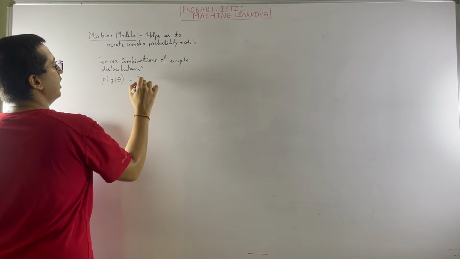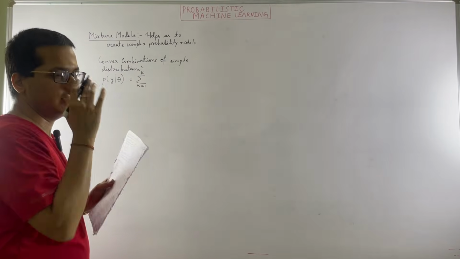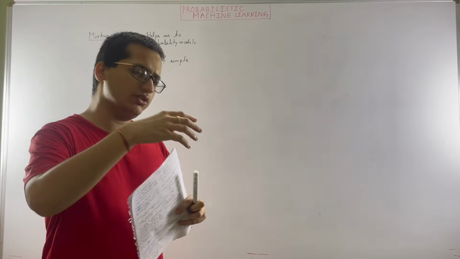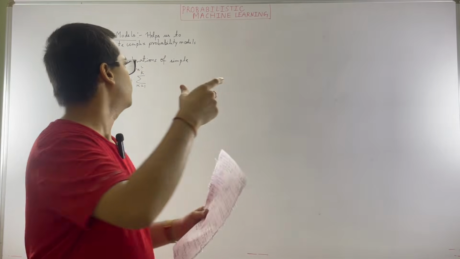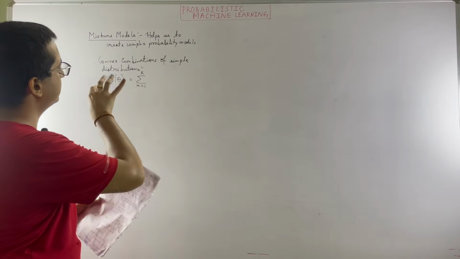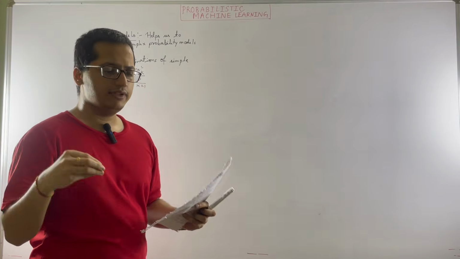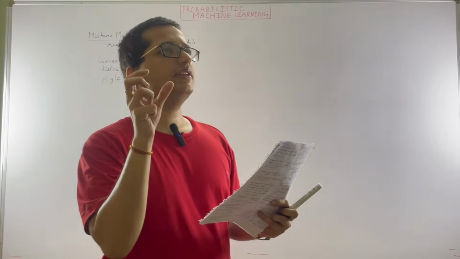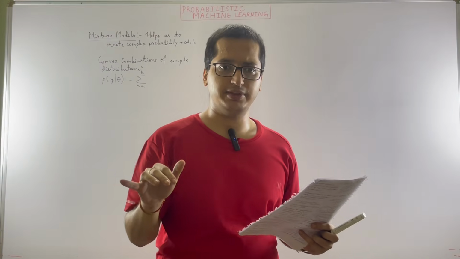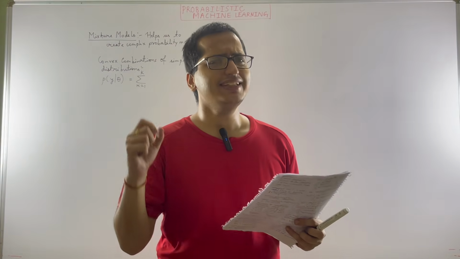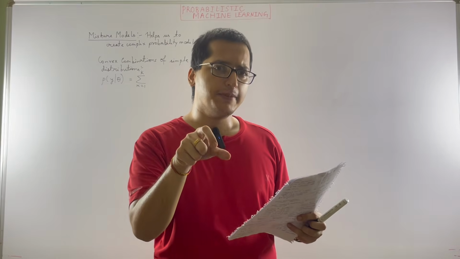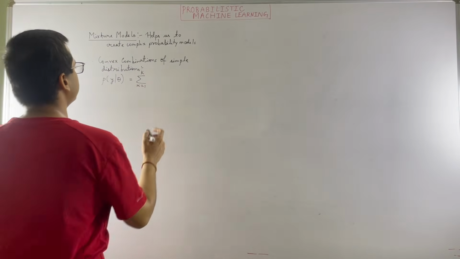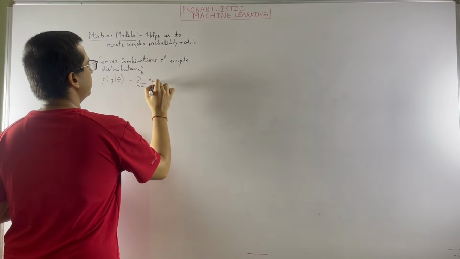So I consider all mixture components. Now see, what is the logic? To construct some p of y given theta, that is some distribution, I will try to assign probabilities, because if I have capital K mixtures, then each mixture has some prior probability of being picked up. That is given by some pi k times.